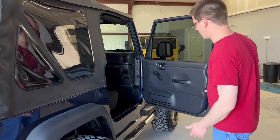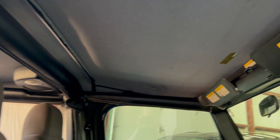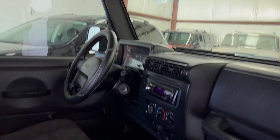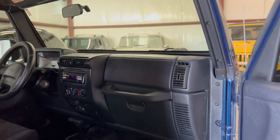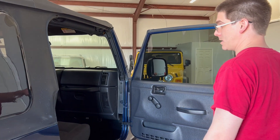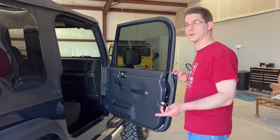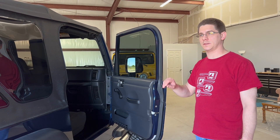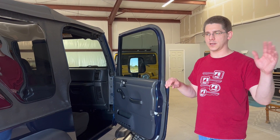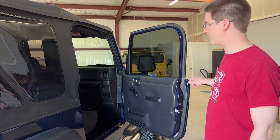This one's got the Command-Trac 4x4 in it — that's the transfer case. It's kind of hard to see because it's a little dark, but you'll see all the pictures on our website. We took a ton of pictures of this vehicle. Everything works. Stereo works, heat works, AC works. This is a four-speed automatic, which is kind of nice. I believe 2004 is the first year they started offering the four-speed. Having that overdrive is really nice — you're not roaring at 3,000 RPM trying to go down the highway. I personally like the four-speeds a little better than the earlier three-speeds.